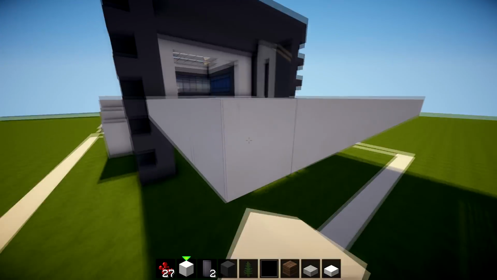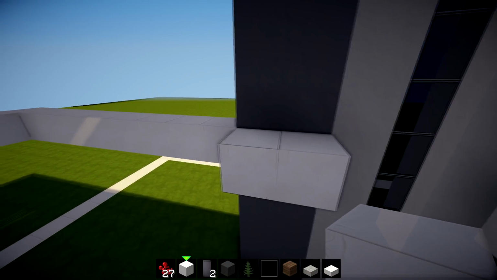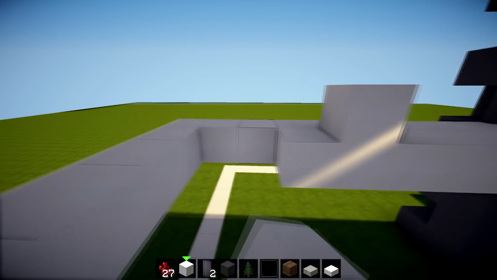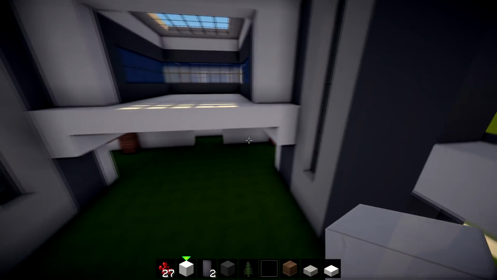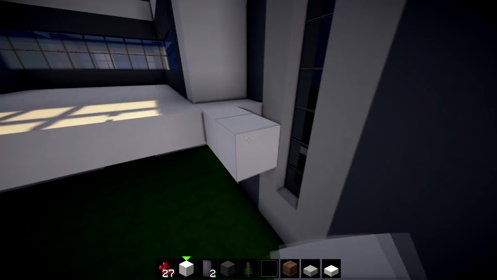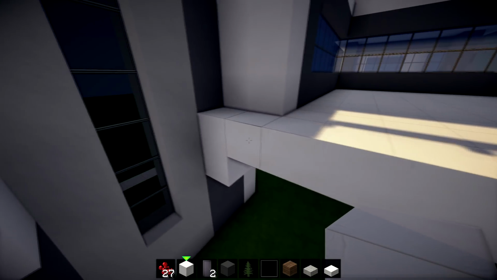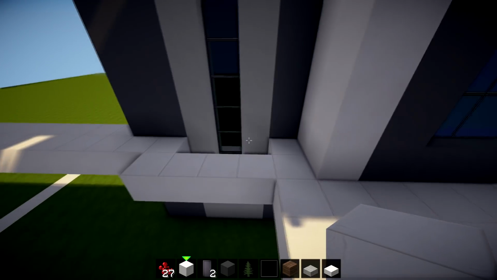Now as you can see, we've got a floor level here. This is where our floor level can be. And what I'm going to do here, I've filled that side in, and as you can see, we've got a window here, so I'm going to go round to here, so it goes round it. Same here, go round it.